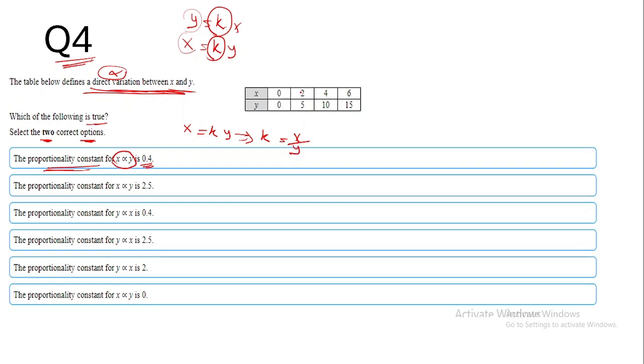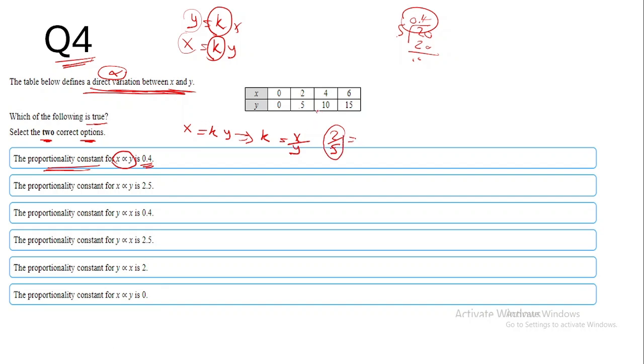Is it right or wrong? Let's take these points now. x is 2, y is 5. So 2 over 5 equals... Let's take 2 over 5 and see. 2 over 5 can be done, so I have to put a decimal point. I add 0 here. So 2, 5, 4. 4 multiplied by 5 is 20. So the answer is 0.4. So 2 divided by 5 is 0.4.